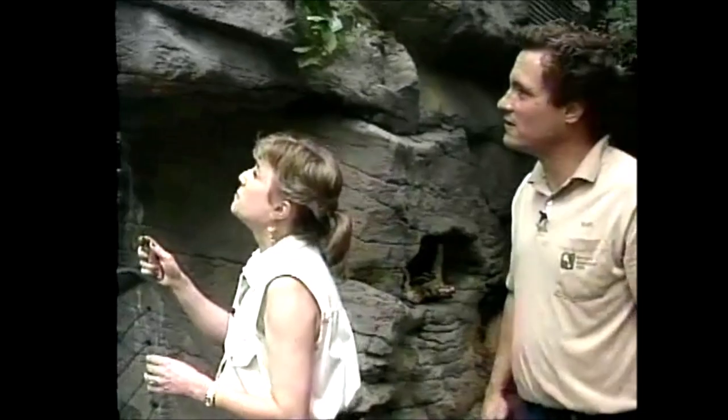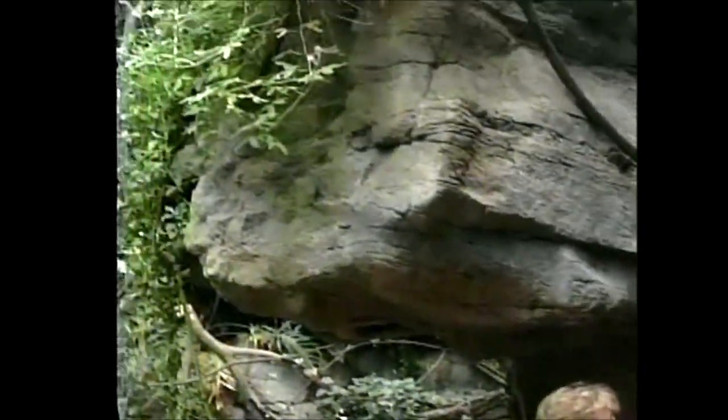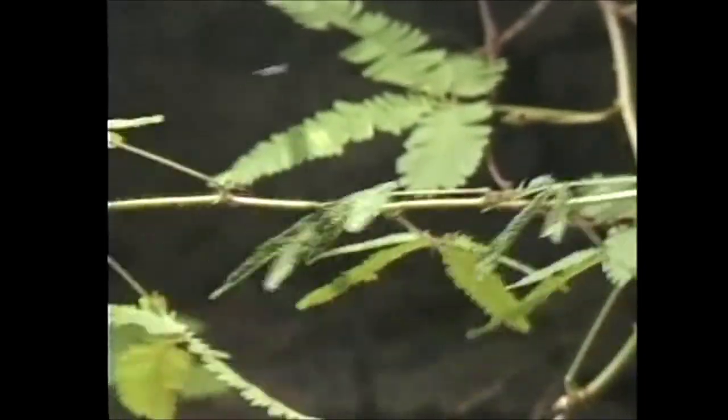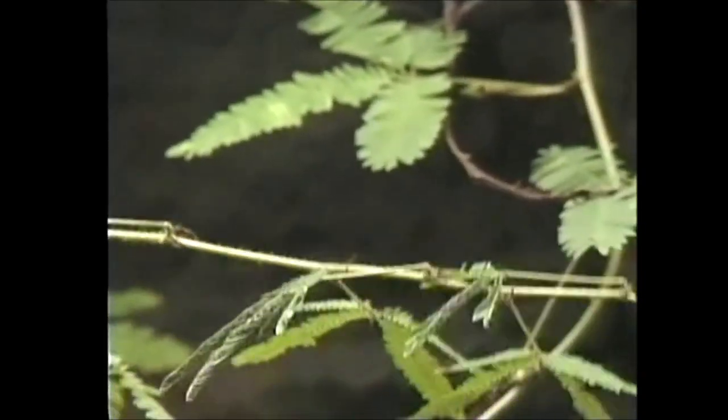Now, Bill, isn't this a mimosa up here? Yes, that is. Also known as the sensitive plant? Mm-hmm. Now, you can grow that in the house if you have a sunny window. Yes, you can. If you go ahead and give that a tap, you can see the leaves fold up. They really are quite an oddity. Look at this. Now you can see why it's called a sensitive plant. The leaves fold up when you touch them just the littlest bit. They'll unfold again, though, won't they? Yep. In just a few minutes. In a couple of minutes, they'll be back out where they should be.